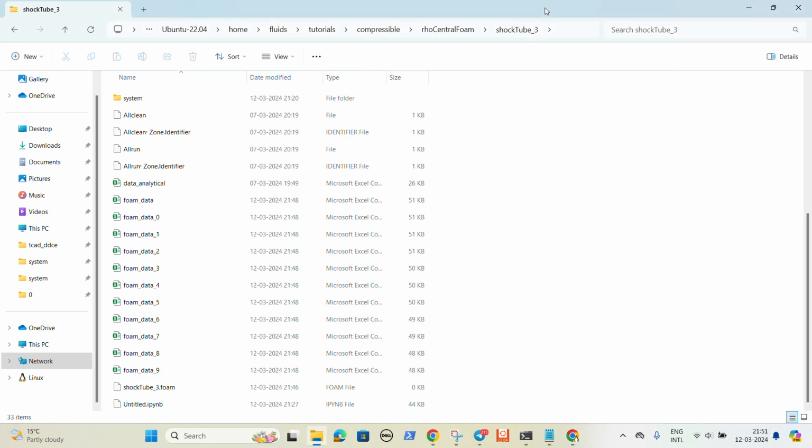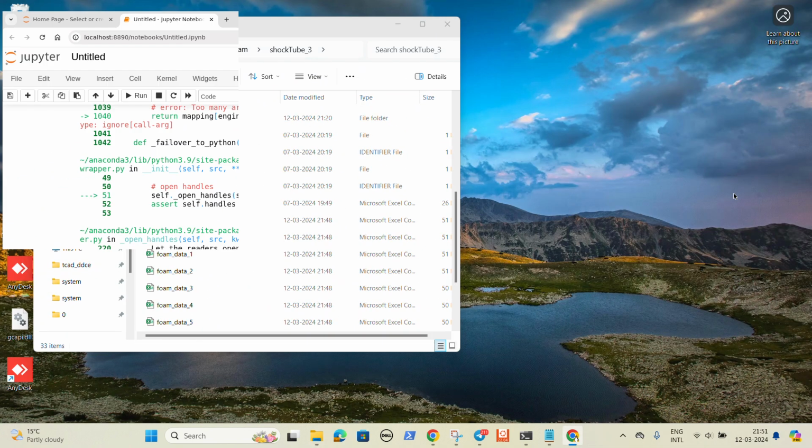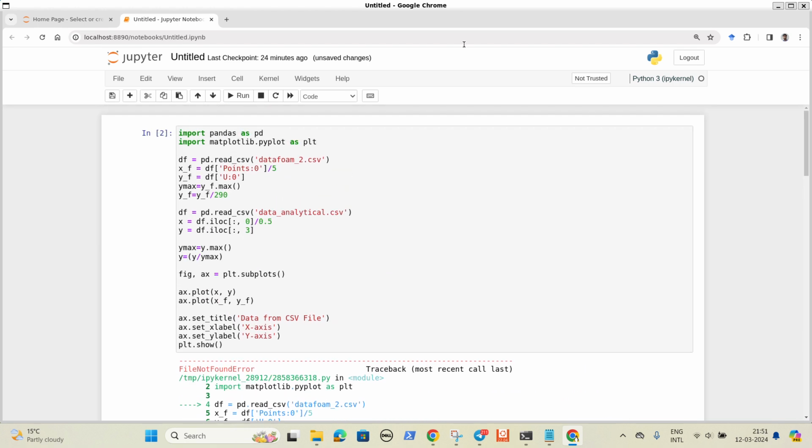There is some problem with the file name.